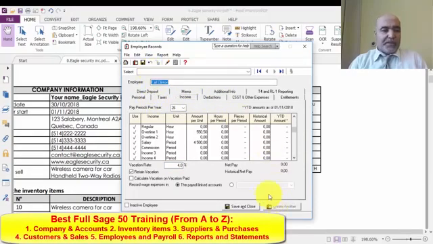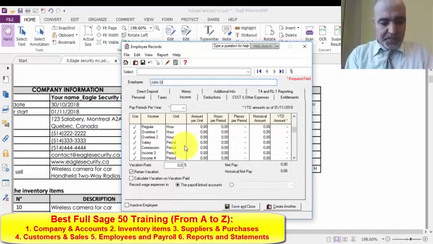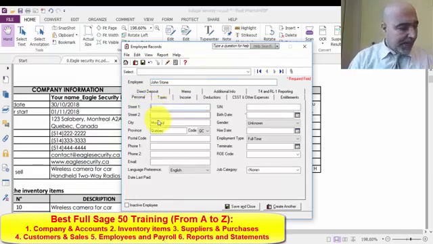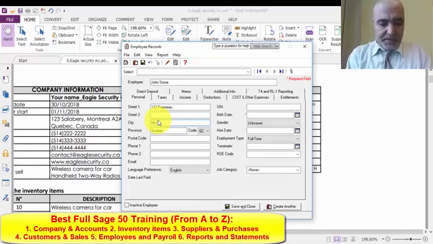Create another one. Another one is John Stone. Employee name John Stone. Address 123 Papineau Avenue, City, Montreal, Quebec.